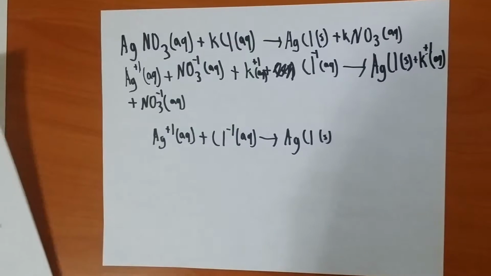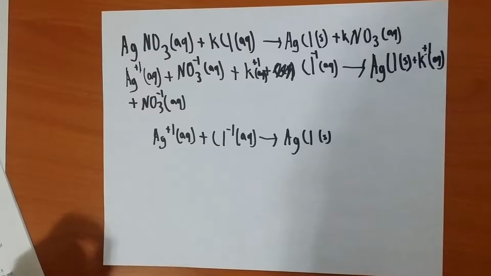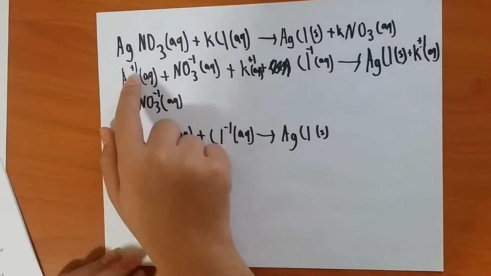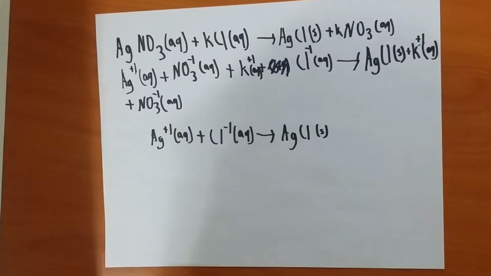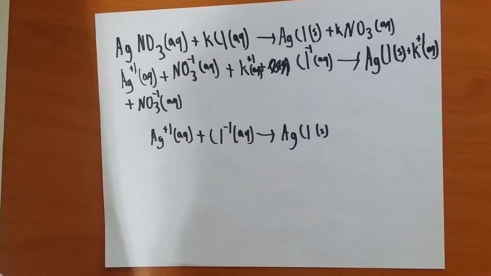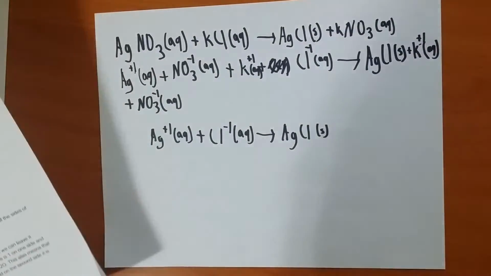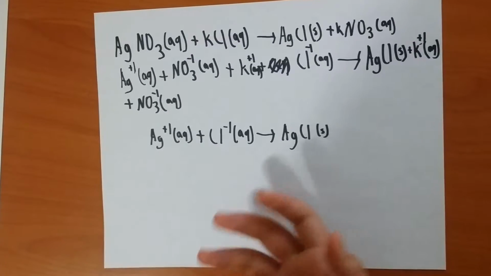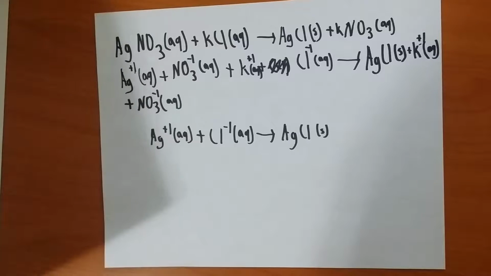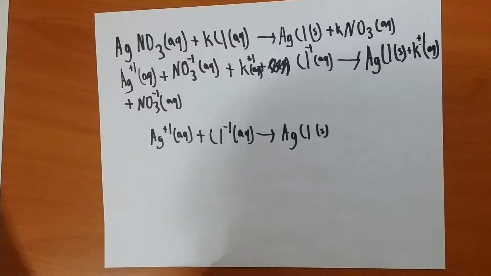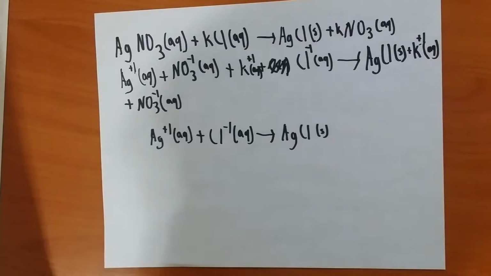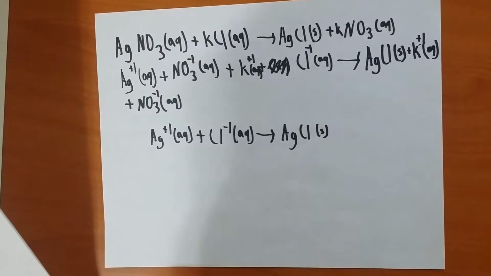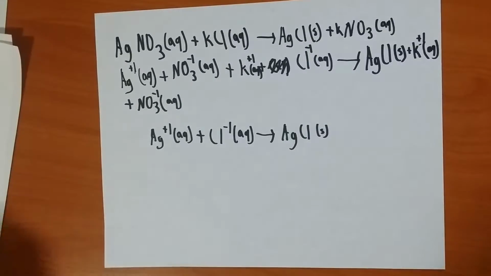Now, when separating it into a complete ionic equation, you want to put the original charges that it had on every element, except if it's insoluble. Once you're done separating it, you want to see which ones are the same, like, for example, H2 on one side and H2 on the other side. You want to cross them out on the complete ionic equation, and then after you've done that, just put all the other elements together. Now let's do an example.